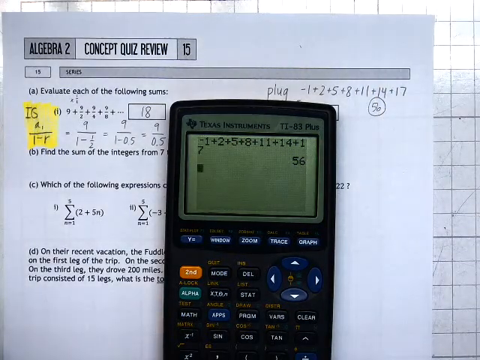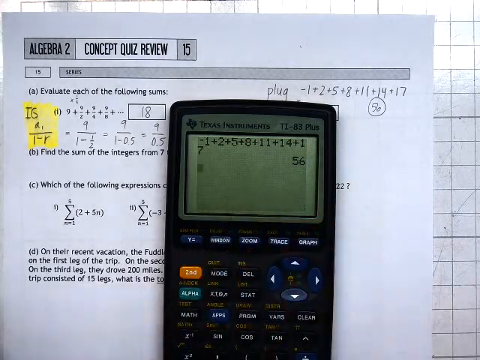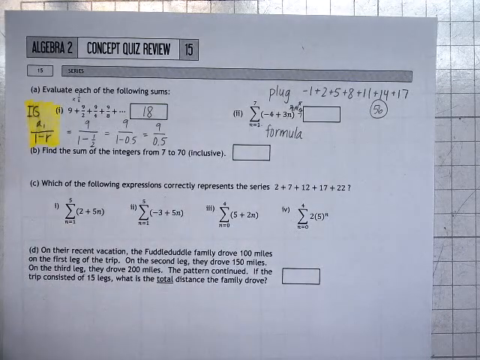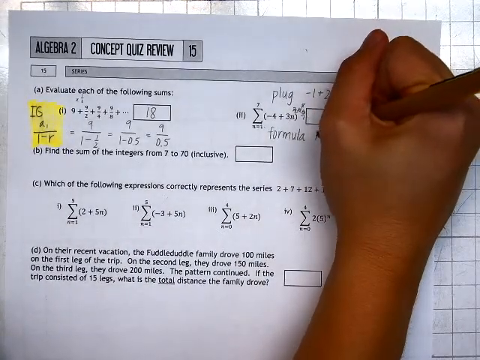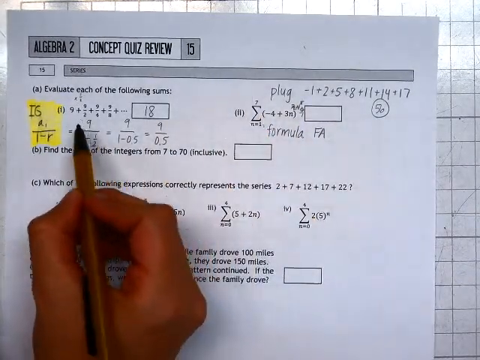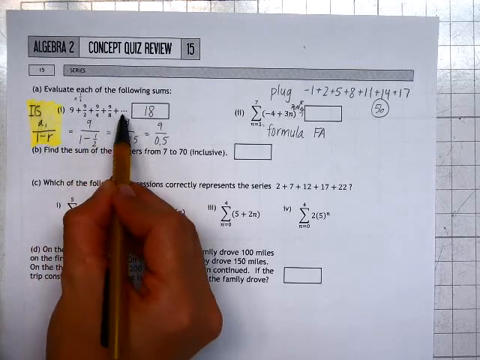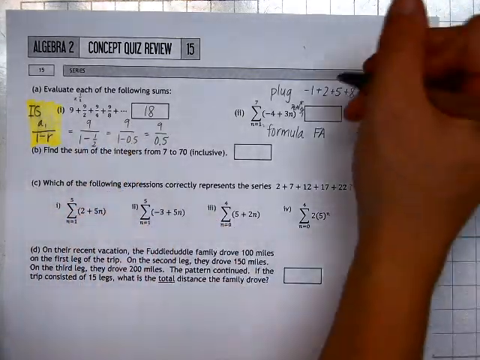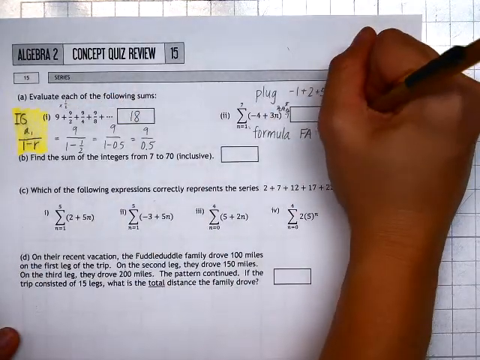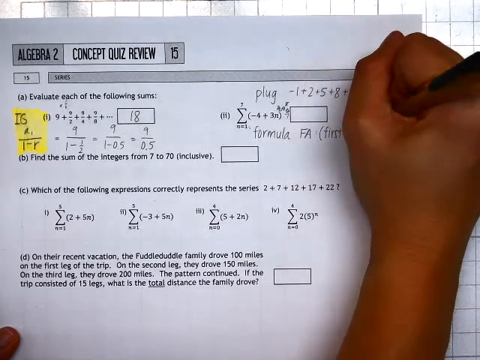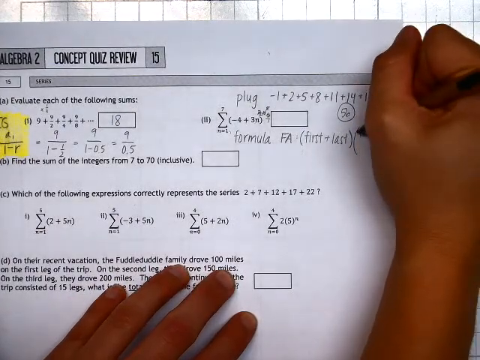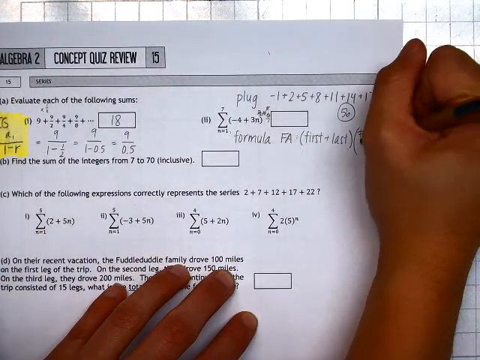Now, a good way to make sure that we did this properly, even though we know that we added up the numbers correctly, is to double check using the formula for an arithmetic sequence. Technically, this is the formula for a finite arithmetic series. It's finite because it starts at term 1 and stops at term 7. It's not like part 1 where it was an infinite series that went on forever. The formula for a finite arithmetic series is to take the first term plus the last term and multiply that sum by the number of terms in the series divided by 2.